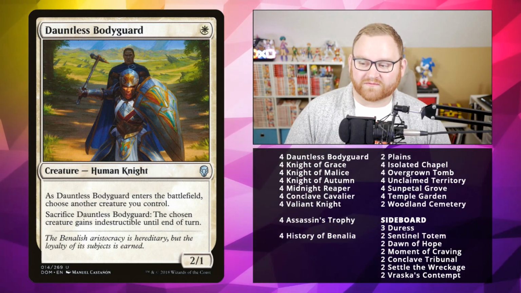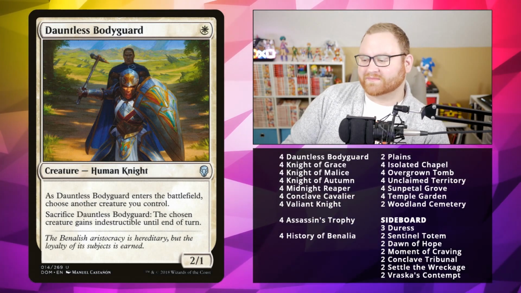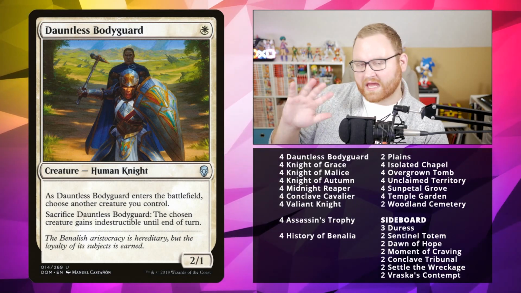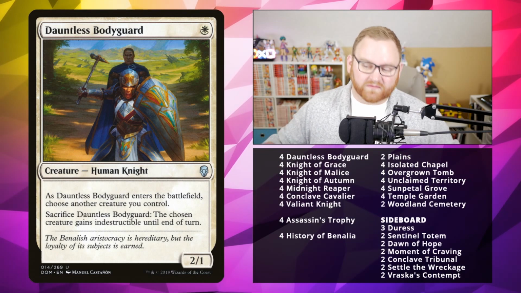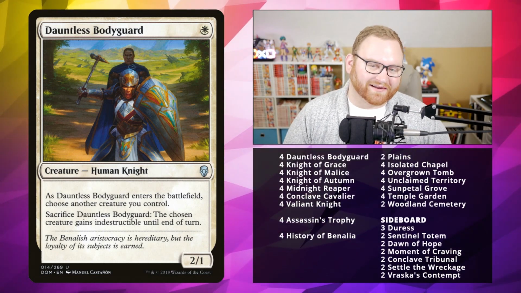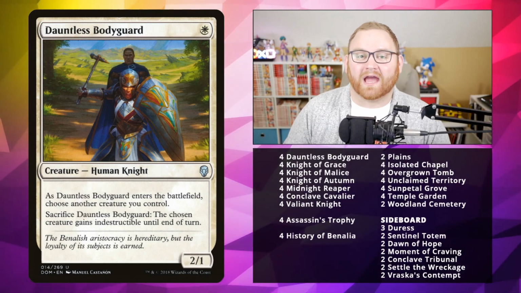And of course, the reasons for that are History of Benalia, Assassin's Trophy, Vraska's Contempt, and Temple Garden is quite a few bits, as well as Overgrown Tomb. Knight of Autumn is in the $20 range if you want the full playset. But still quite good, quite powerful, and I'm sorry for that price in paper. But this is more about Magic Online for us, so let's get into some matches and see how this deck performs.